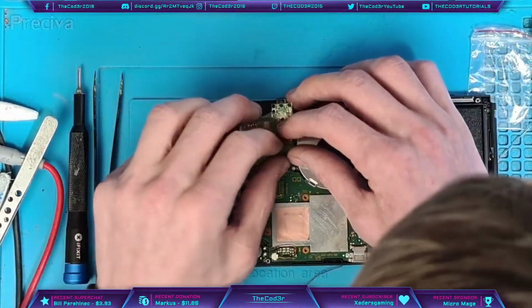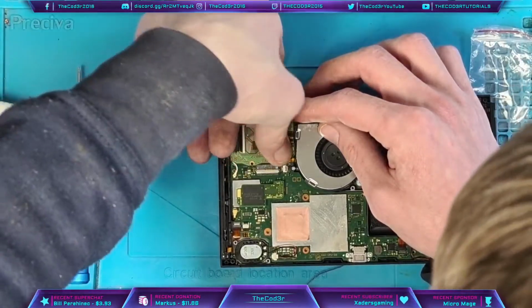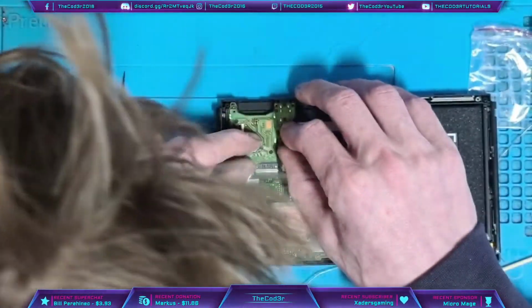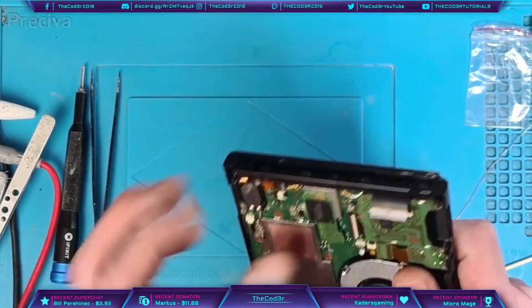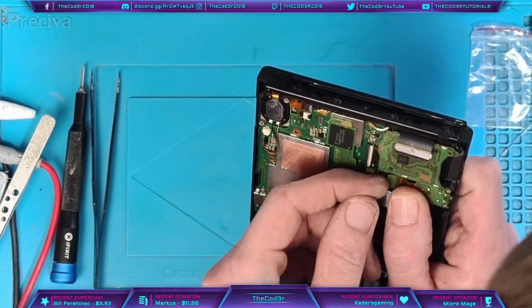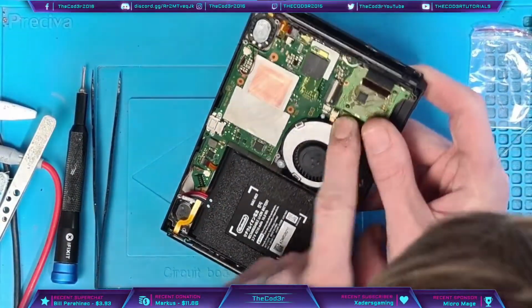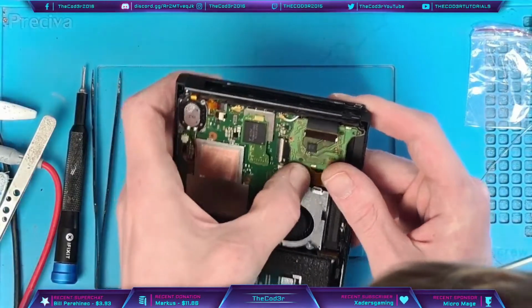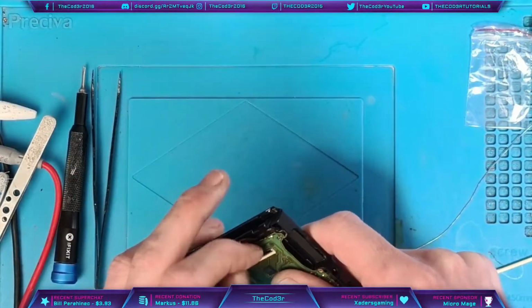So what I want to do is give it a full test, but like I said, I don't want to reconnect everything, or rather screw everything down, because then I've got to waste another 5 minutes disassembling everything. But I do need to make sure it's secure for the testing process. And this connector is the bane of my existence. I absolutely hate that connector. It's so annoying.